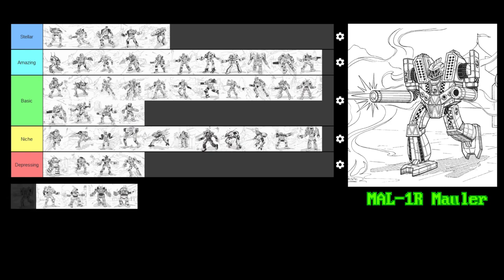You know where this thing goes? It's depressing. That's 24 tons. You could fix your heat issues. You could upgrade those 15 launchers to 20 launchers. You could have had a really good mech.